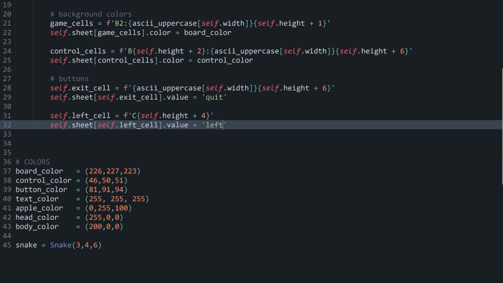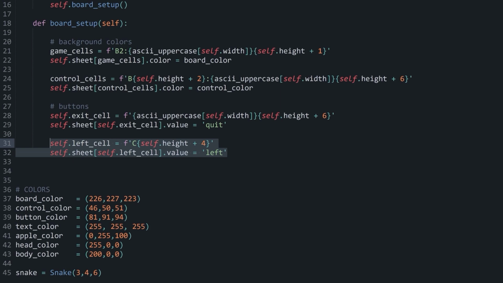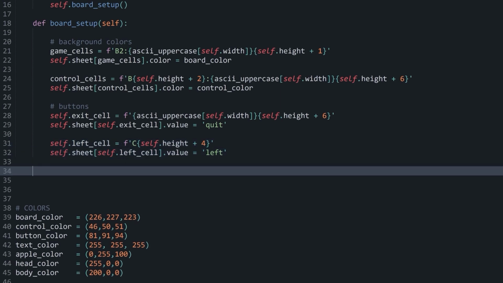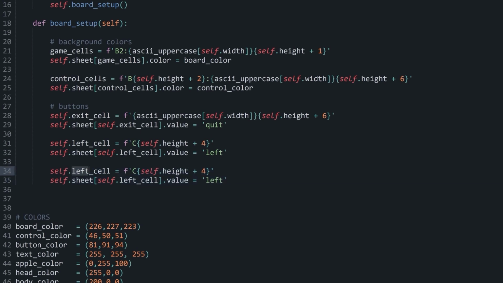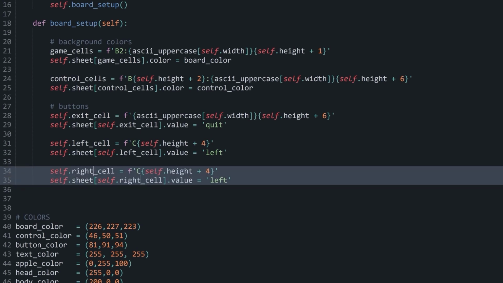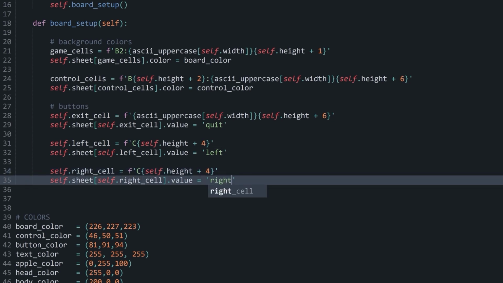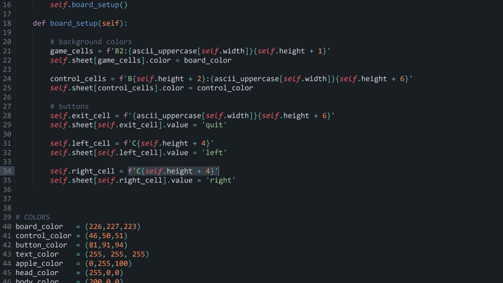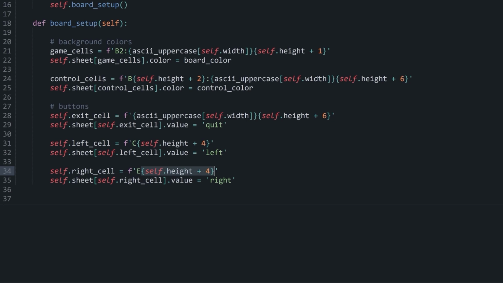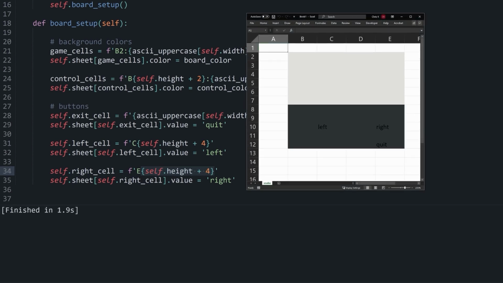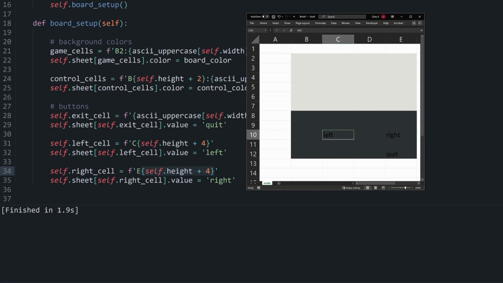All right, let's do it together now. And really, all we have to do is let me copy the left cells, and I want to change left to right. So this should be now right. The text should also say right. And now we have to figure out how to change this position to get 2 cells further to the right. And that literally just means changing this letter from a C to a D to go 1 to the right, and then to an E to go 2 to the right. And the row is still the right one. So now, this is also looking pretty good. So we have the position of the left cell and of the right cell. So that's all we needed here.